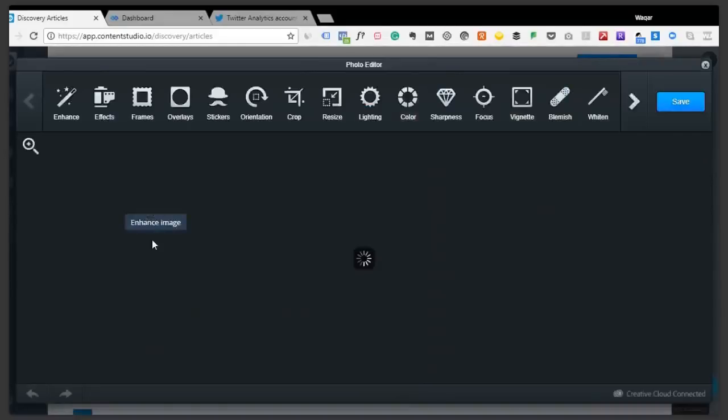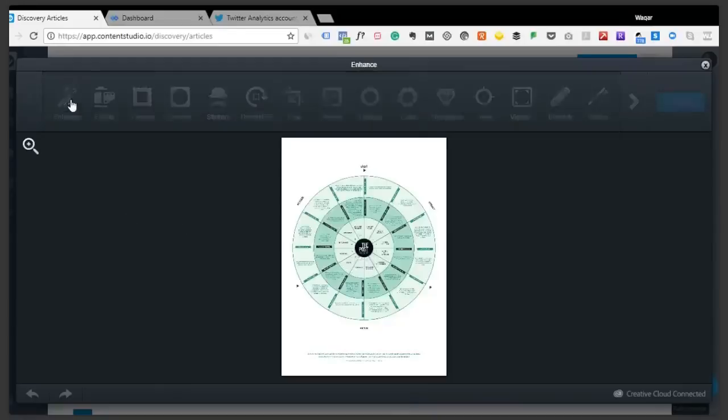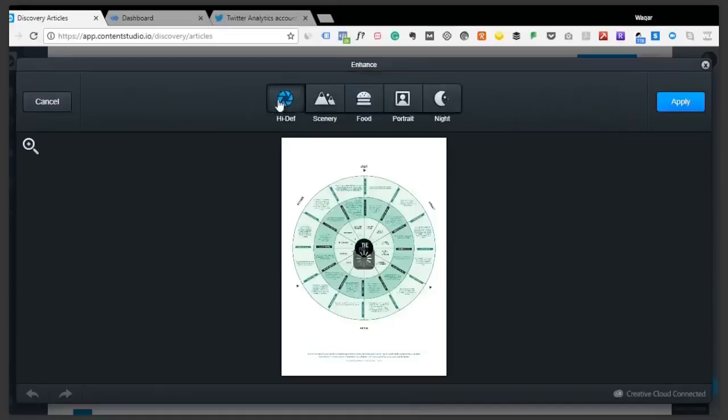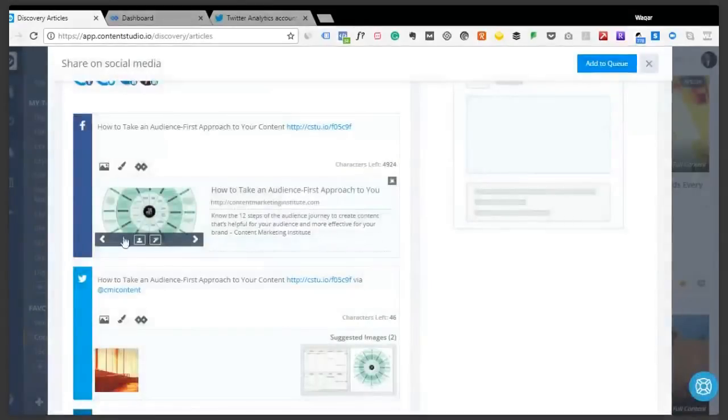Another good thing about our social media publisher or scheduler is that you can quickly enhance your images in a few clicks. This is not a good image that I have selected, so let me select another image, maybe this one.